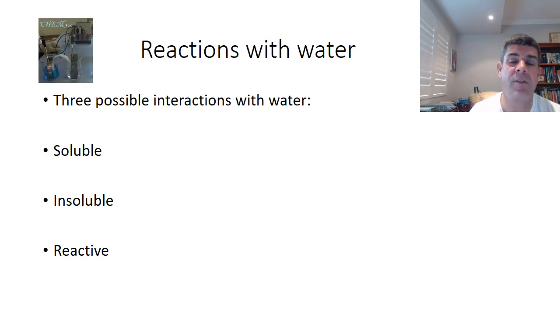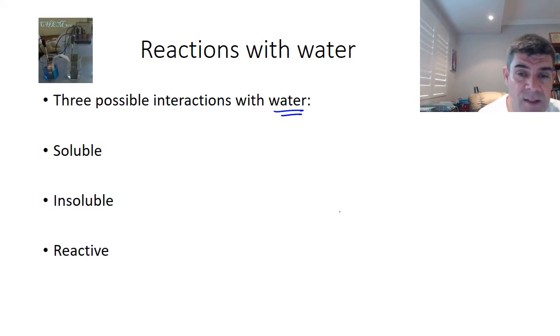But we also know that there are certain ways in which elements react with other substances that also tells us something about their nature and their relative reactivity. One of the substances that's most common is water. Obviously, water occurs all around the earth, in our bodies, in living organisms, and falls as rain. It's a very important compound on the earth. And it interacts with elements in one of three potential ways.